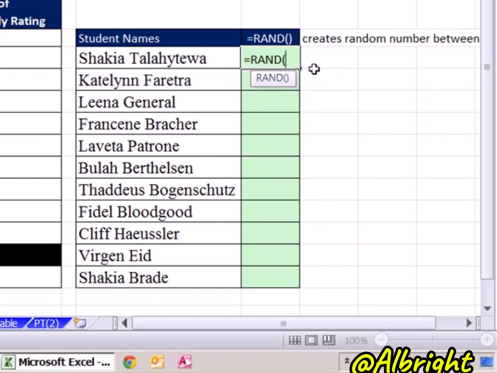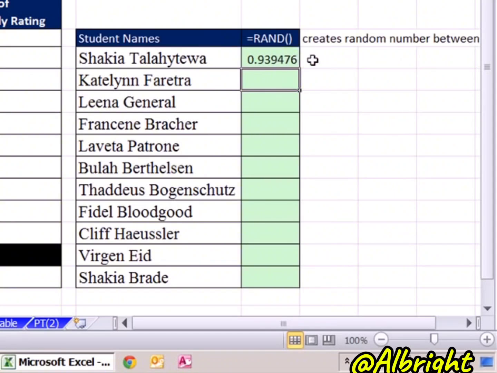Now RAND, open parentheses, close parentheses, is an argumentless function, right? If only marriages were like that. We could just put nothing in the parentheses and there'd be no arguments. No, no, no. Argumentless function is great here. It just means it does what it does without adding something like a range of cells. Now what does it do? It calculates a number randomly between 0 and 1 with 15 digits.